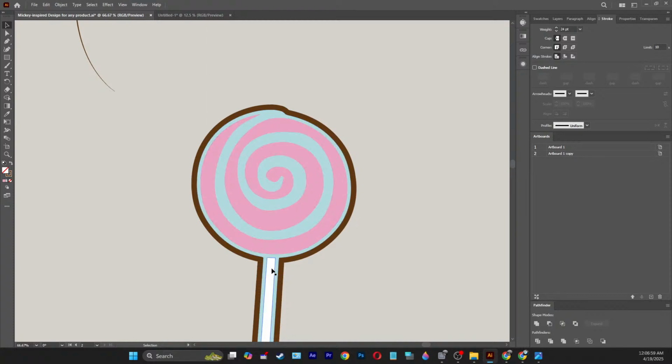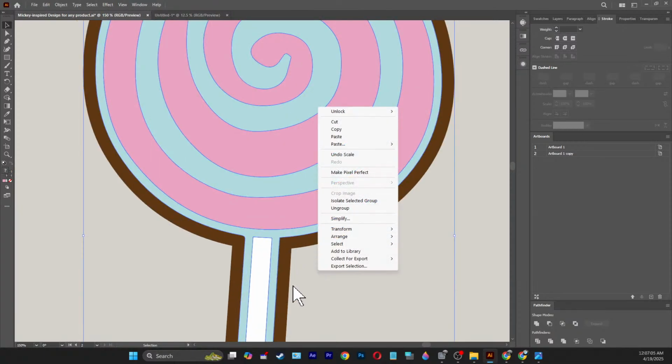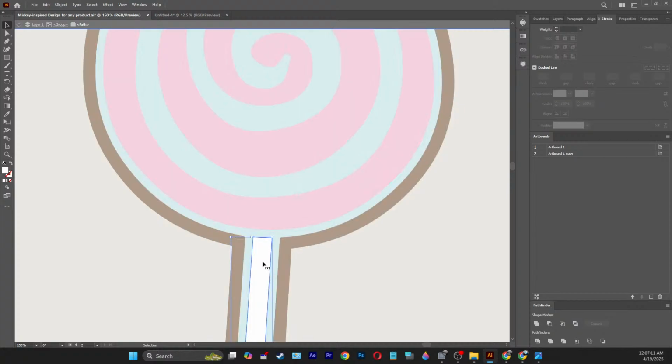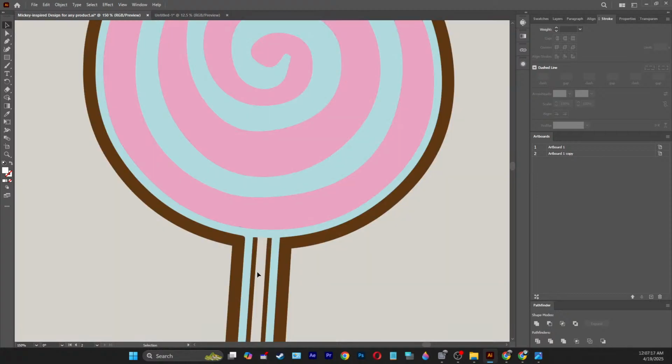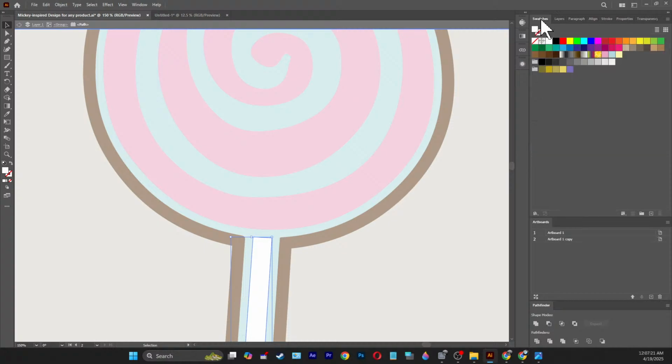So that white doesn't really work. Let's go in here. Give me, no, you don't love it. You can't love it. Come on. Let's delete that. Okay, smart idea. Make that blue.